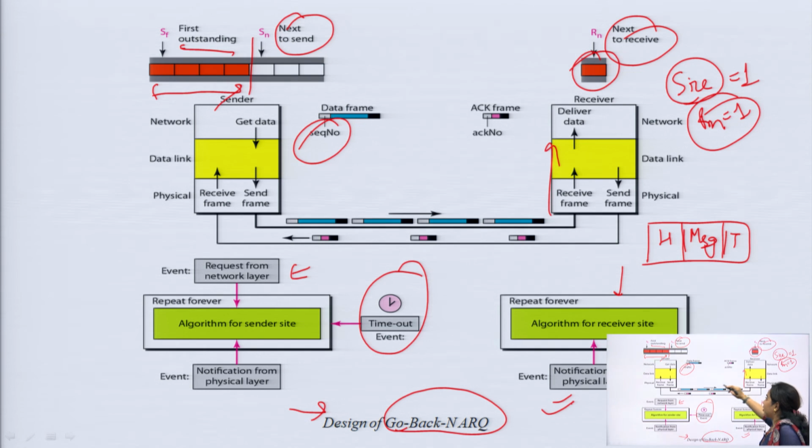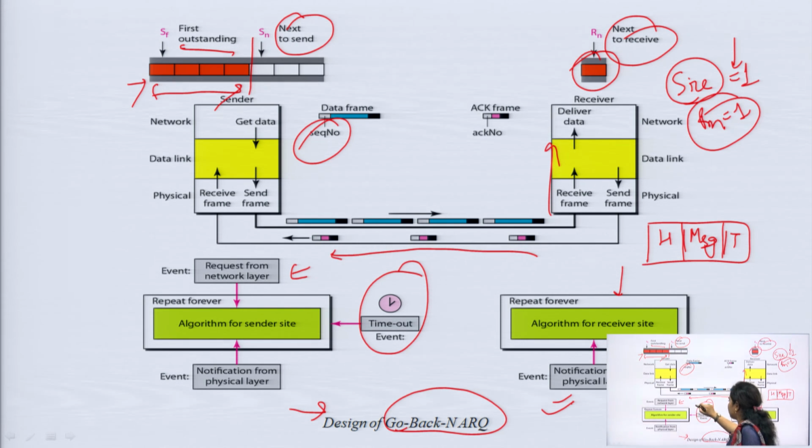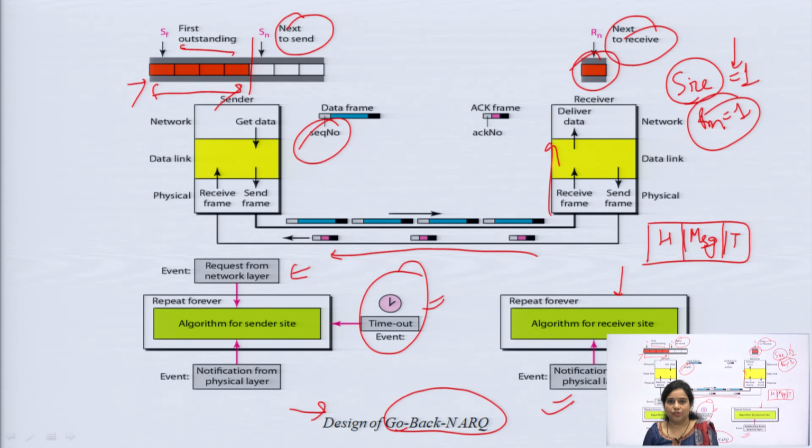So, this is the diagram for Go-Back-N, and the main point that you have to note in Go-Back-N is the size of the sending window and the receiving window. In case of the sending window, the size of the frame is user specific, like I have taken 4 over here, and the size of the receiving window will be given as 1. Every frame will have its own sequence number, the acknowledgement is shown like this, and this is the timer. So, this is about the protocols that we have to use in the communication part.